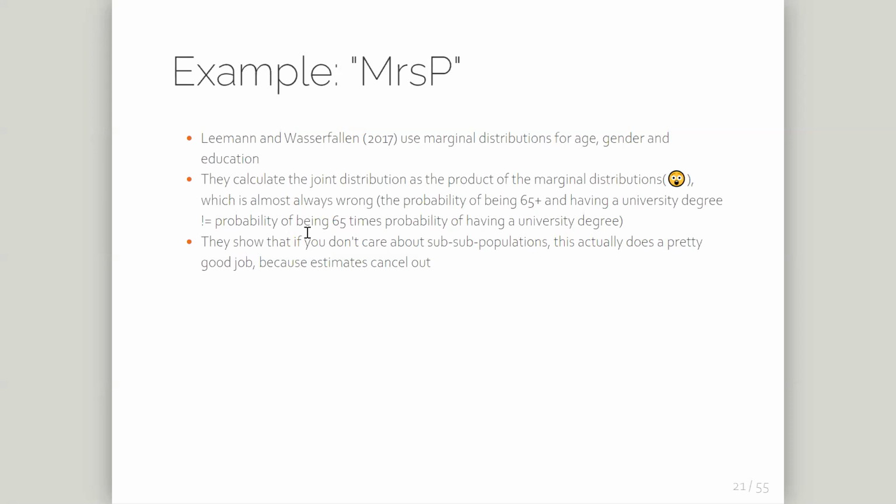And yet what this paper does is show that a large part of these errors end up cancelling out. So if you only have information on marginal distributions, you can still get a fairly good approximation as long as you're not exposing any of the subpopulations. It would clearly be wrong to use this to try and model opinion separately amongst older voters in each area. But there are possibilities.